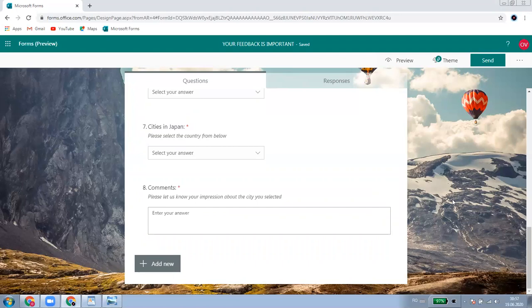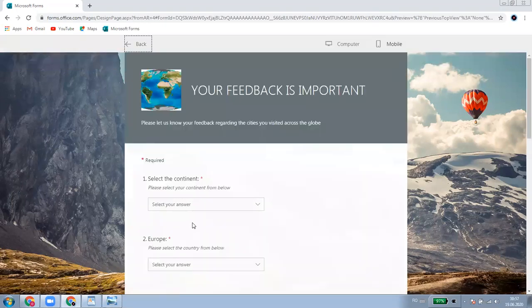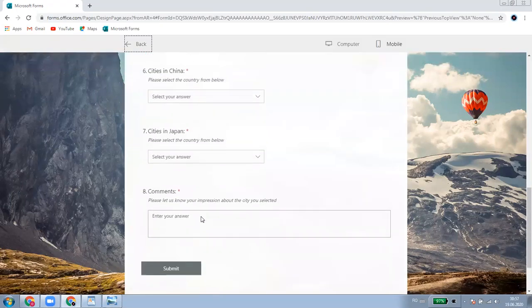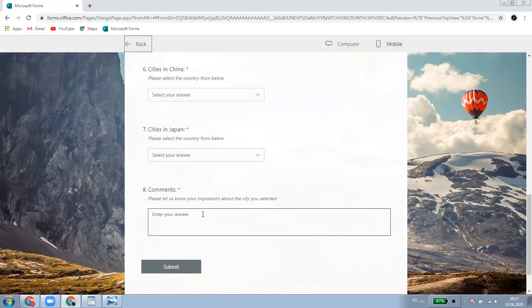Okay, let's see how our form looks in this format. Preview, and this is our form. We have created 8 fields, and now the next information I want to share with you is how can I be able to see the information only for Europe.